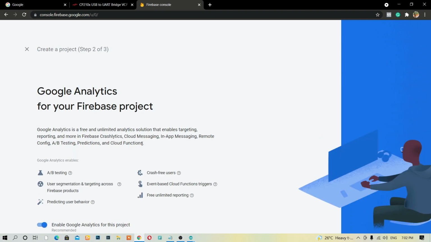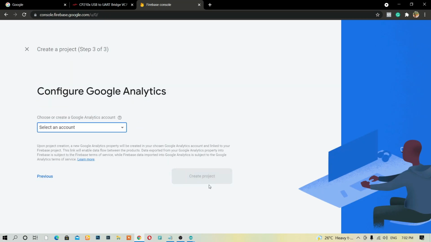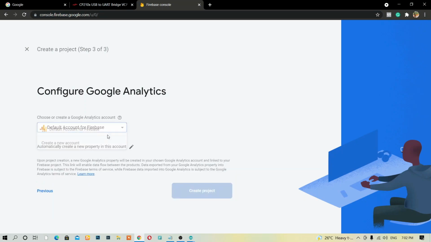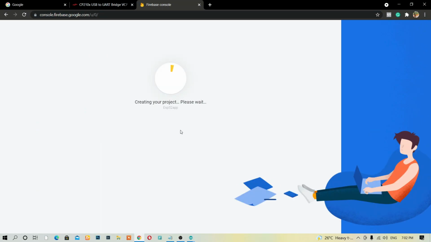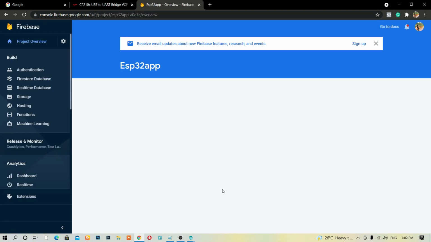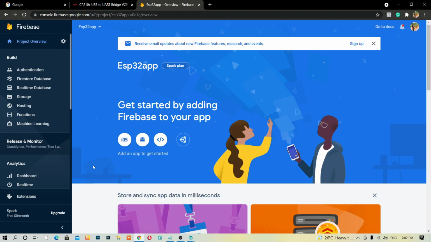Just continue, and everything okay. Default account, create project. I'll just continue, and it is the project dashboard.